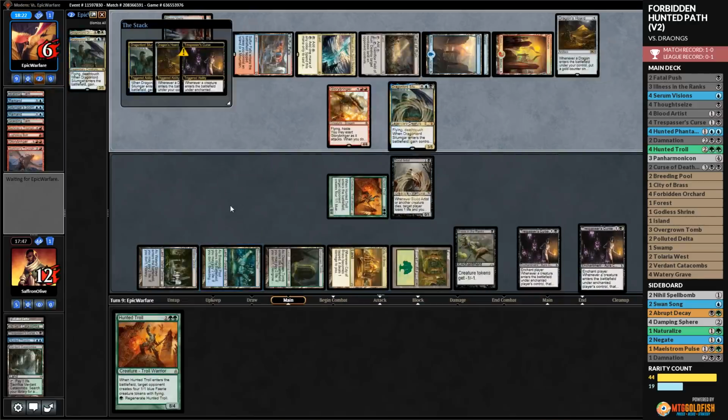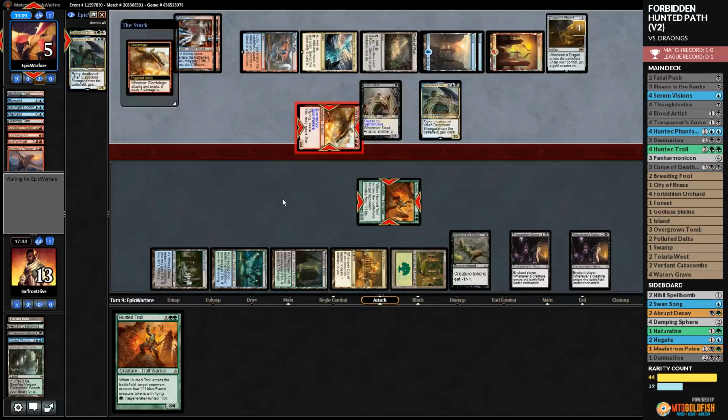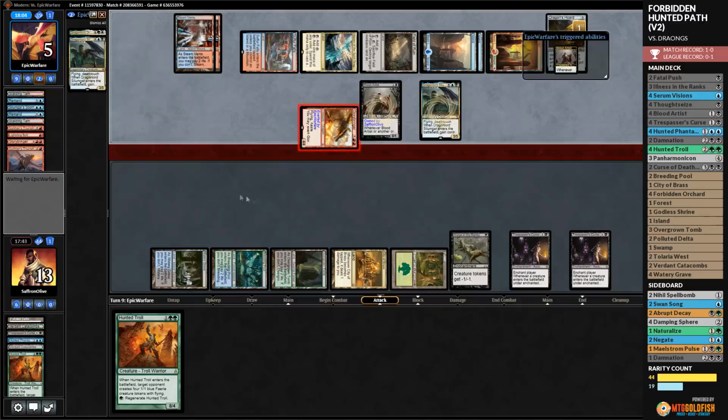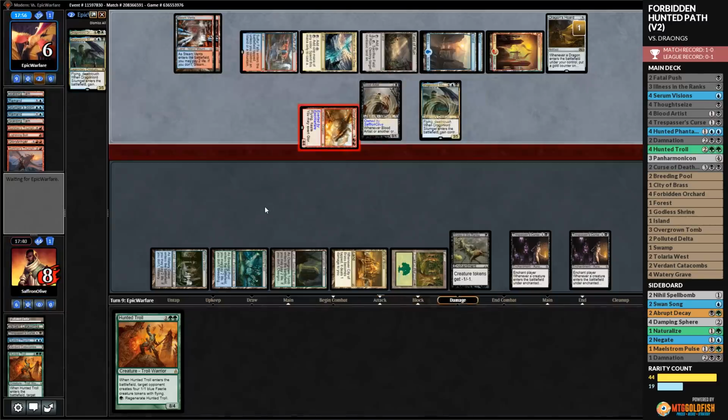Takes Blood Artist. Attacks, kills Hunted Troll. Gains a life. Wow. We need to draw something that isn't in our deck. Down to 8.